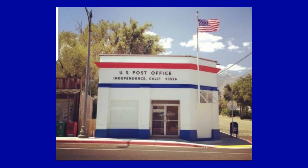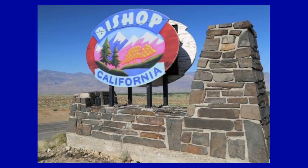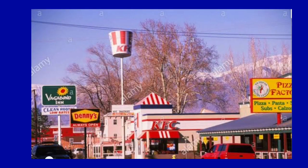Unfortunately, Independence didn't have anything there, despite my note saying it was an okay town. So I had to head to Bishop and hitchhiked there, getting a ride quite easily. This was a great decision, as Bishop was the perfect resupply town. Everything was an easy walking distance, and there was a lot of variety in accommodation, food, outfitters, and supermarkets.